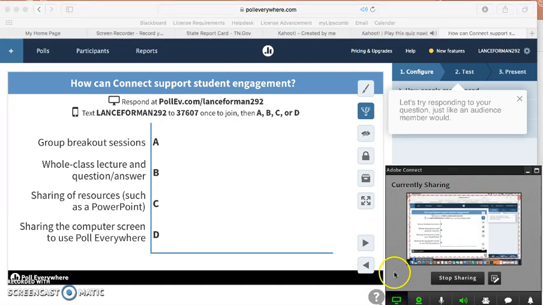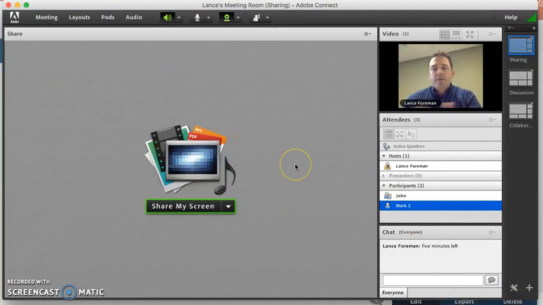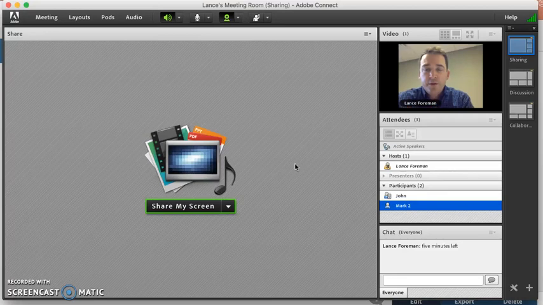So just again, that's just a few things to get you thinking about different ways to use Connect. Anything that you can do on your computer screen, you can do with your students during a Connect session. Anything that you would use or show in class through an LCD projector, you can use in Connect. You just use your own computer screen as that LCD projector. See what I mean? So all those things are possible with Connect. So think about how you can use all those tools, and tools I'm sure that I haven't even mentioned, to make your Connect session more engaging for your students.